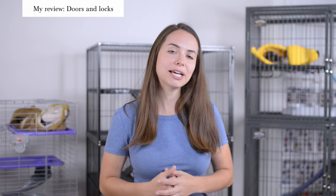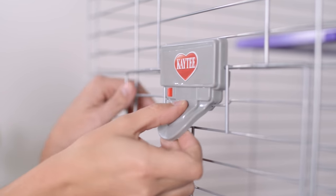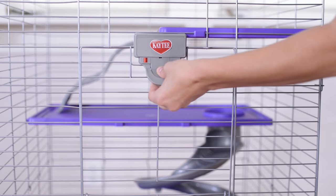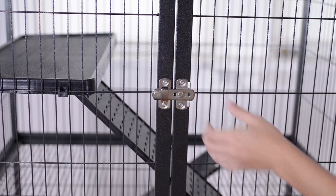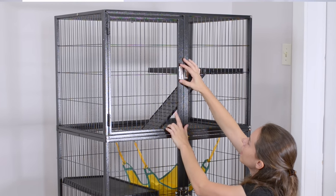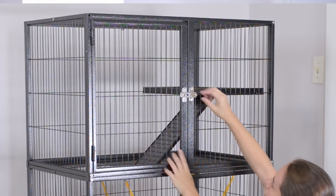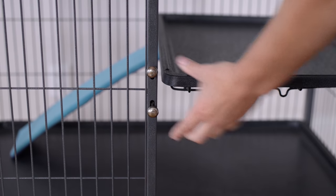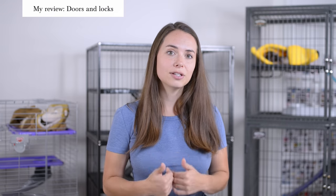Now let's take a look at the locking mechanisms on each cage. The Katie ferret cage has the weirdest locking mechanism of the three, and if you check the Amazon reviews, people are constantly complaining about it — they say it's hard to use and it easily breaks. The Feisty Ferret cage has a latching locking mechanism and we don't hear too many complaints about it, however if you assemble the cage upside down, the locking mechanism can come apart very easily. The Ferret Nation cage has a very solid spring-loaded locking system, and after three years of use we have not noticed it degrade in any way.